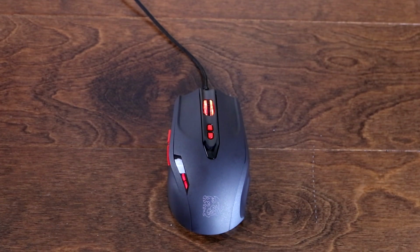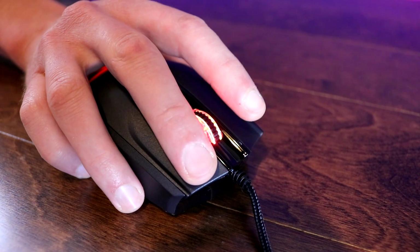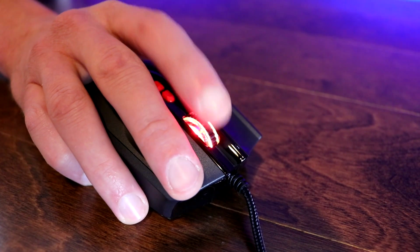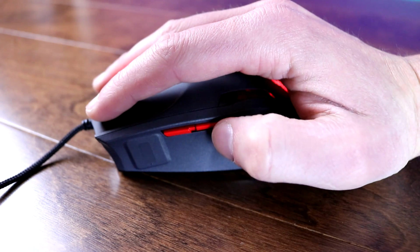This is a 7-button mouse, so you of course have your mouse 1 and 2, which give a nice crisp click thanks to the Omron switches inside, and these switches are rated to last 5 million clicks. Then there's mouse 3, or the scroll wheel, which does have a slightly heavier than usual actuation. Then there's mouse 4 and 5, or the thumb buttons, which offer a pretty soft actuation with a really satisfying click to them as well.